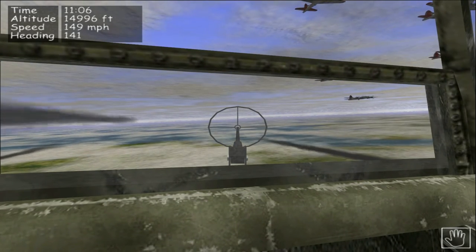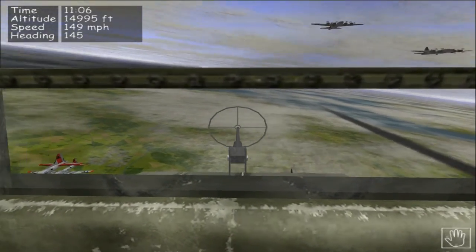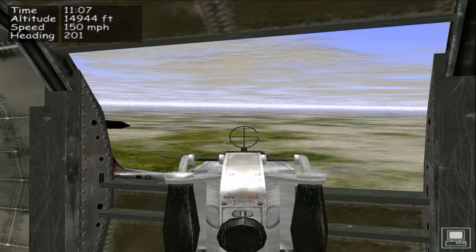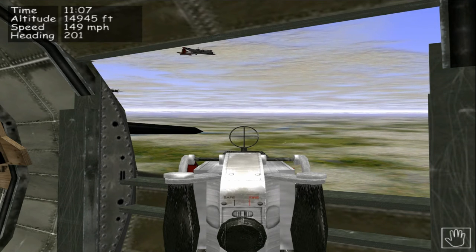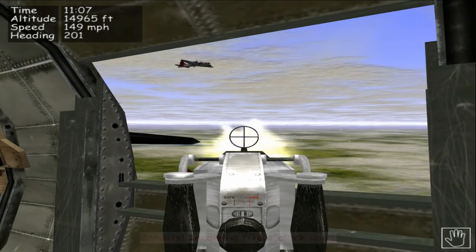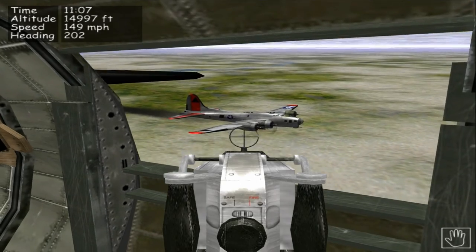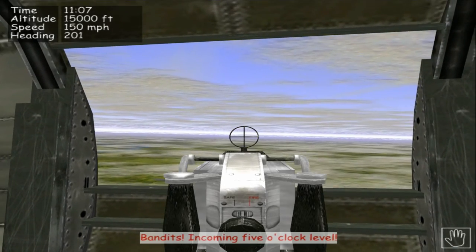Engine smoking again. Bandit incoming, stay low. Pilot to navigator. I don't know where we are. Out of a clue. Bandit, stay low, inbound. Bandit incoming, 5 o'clock level. God, I've got a bomber on fire. God.